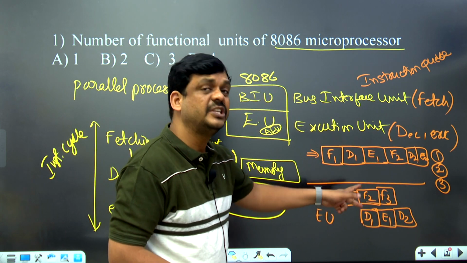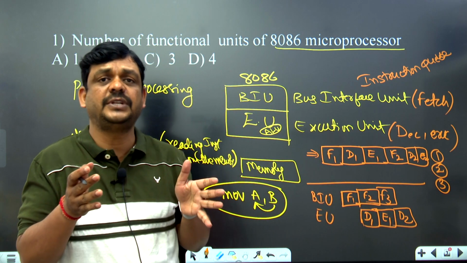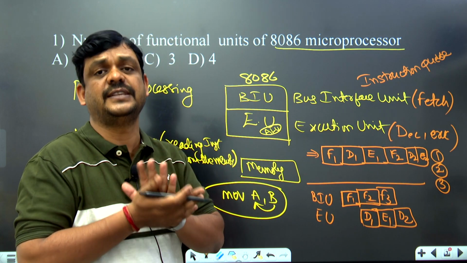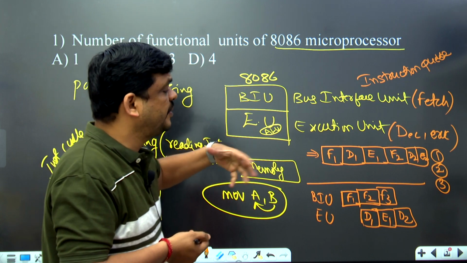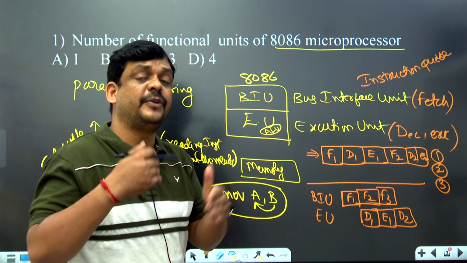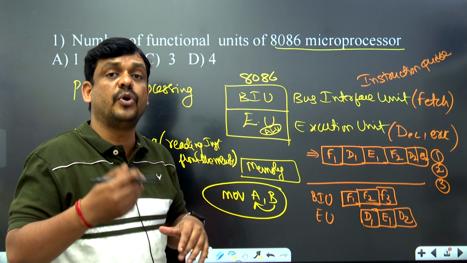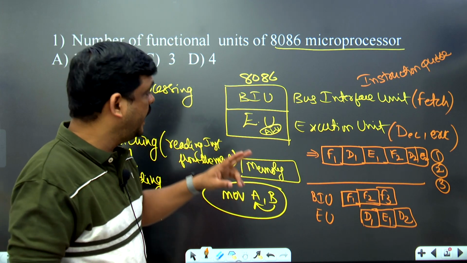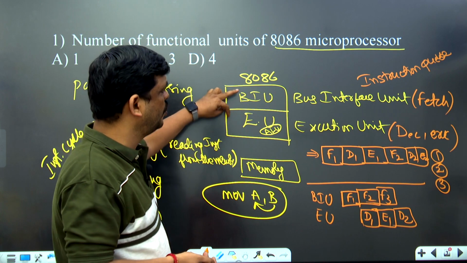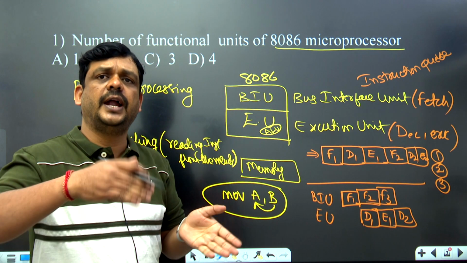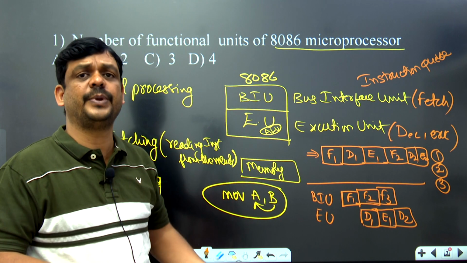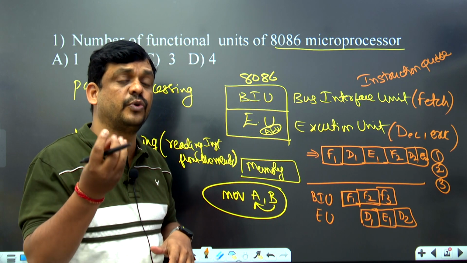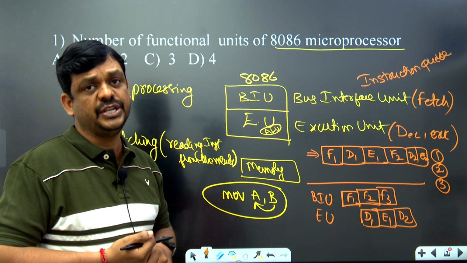Due to this parallel processing, the instruction cycle time decreases. So it performs fast operations within a short period and executes more instructions. That is the advantage of the pipeline structure. This microprocessor supports only a two-stage pipeline structure, and advanced microprocessors support more than two stages also. A few processors support four-stage and six-stage pipeline structures.